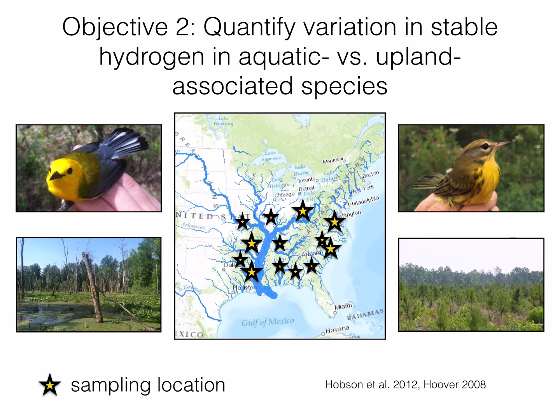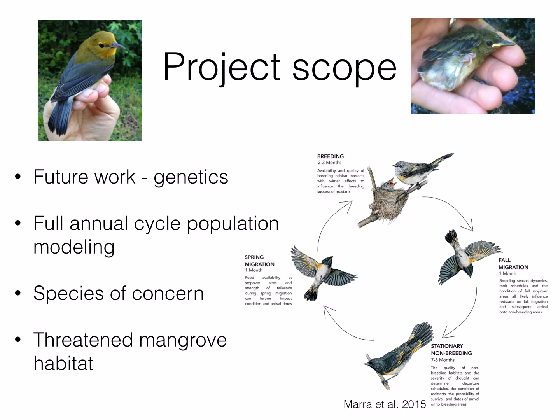Assessing connectivity via stable isotope analysis will pave the way for several exciting analyses in the future. By collecting feathers across the range, we will have access to DNA available at the tip of each feather to study variation in population genetics. Genetic markers tend to vary on a longitudinal axis and can be used to increase assignment accuracy when used in concert with stable isotopes. Our connectivity assessment will also be essential to perform full annual cycle modeling for this species, which will reveal population trends from a holistic approach, taking into account processes happening throughout and across the annual cycle.